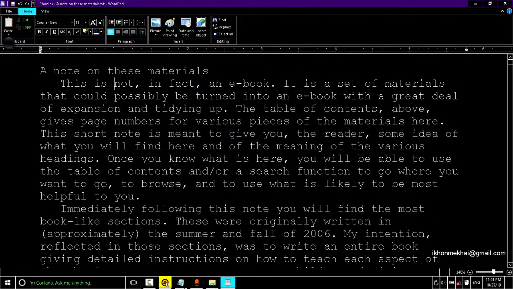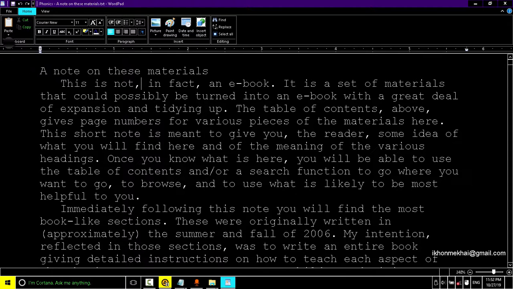So what I wanted you to see here is that if you want to move a character at a time, you just press your arrow keys. To move to the next character, I press my right arrow key. If I want to move to my previous character, I'll press my left arrow key. If I want to move to the next line, I'll press my down arrow key. If I want to move to my previous line, I'll press my up arrow key.